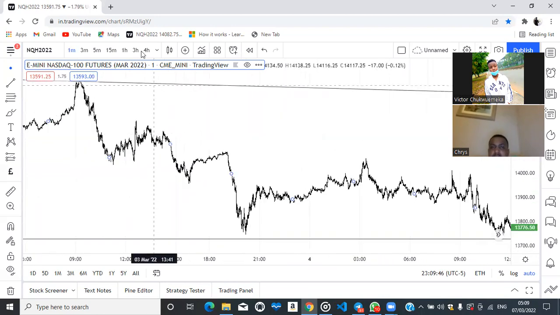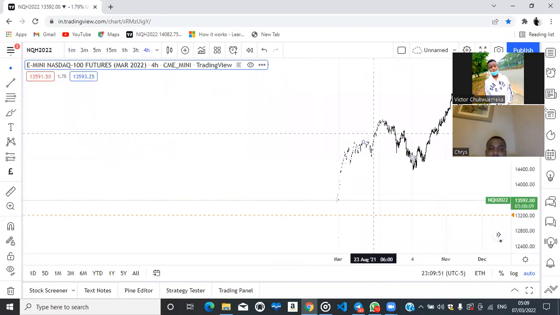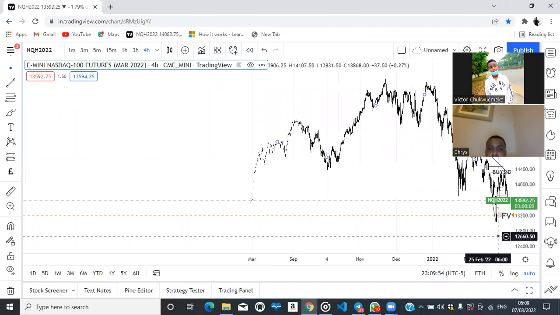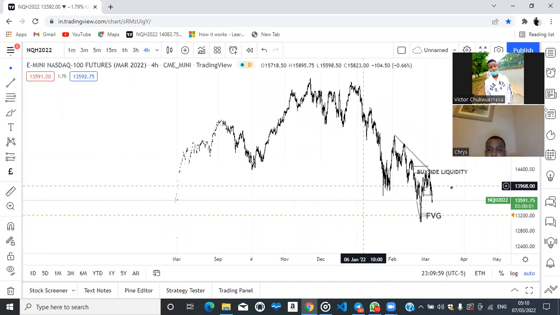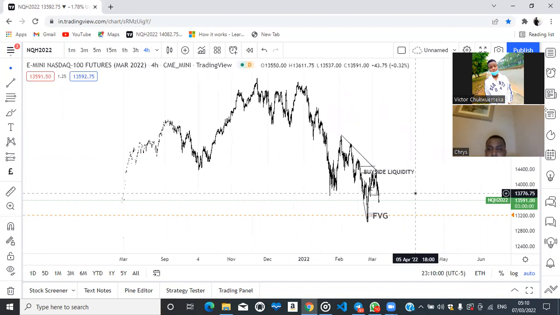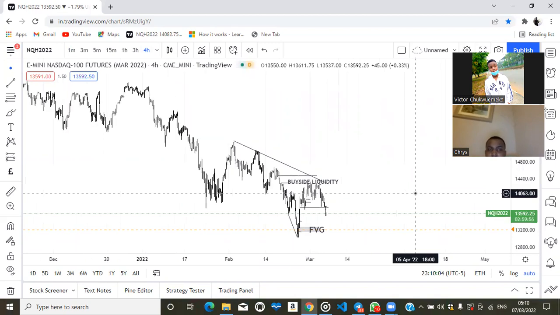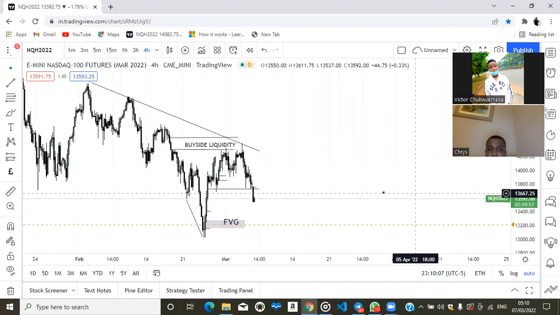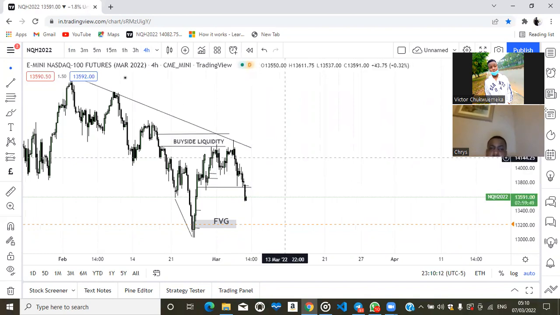Why did I draw this line? I saw this as a support, bro. A lot of people were buying this, thinking that price will go higher. A lot of retail traders, but also retail traders trading with the institutional concept. See this line, bro, I had this line before price moved low. I was saying this is support for retail traders. And you know what price did, bro?